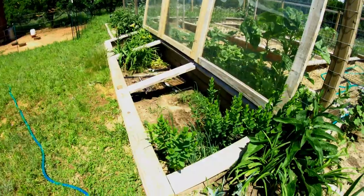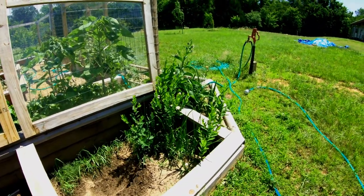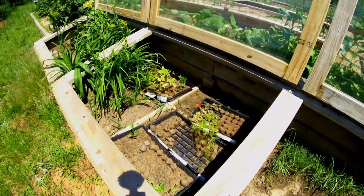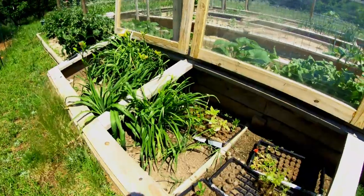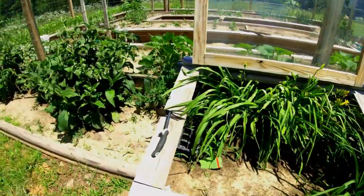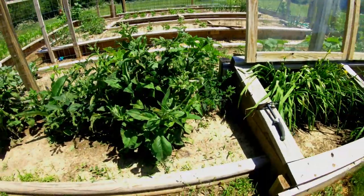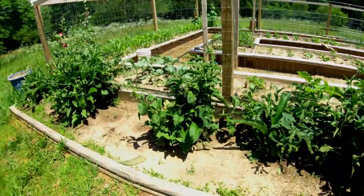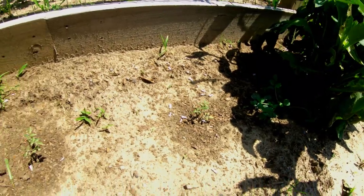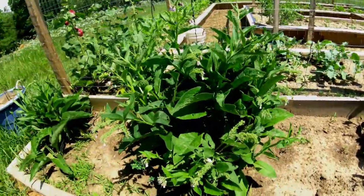Here's the cold frame. We got some good milkweed going there — we leave that for the monarchs. Got a few more flowers that need transplanting, looks like some daylilies and some coxcombs down in there. This tall thing is actually some clover that we planted to try and get clover going out here for the honeybees. And there's the comfrey. And these were some spindly little tomatoes that I just went ahead and found a place for — stuck them here between the comfrey to get them out of the cold frame. They may die.